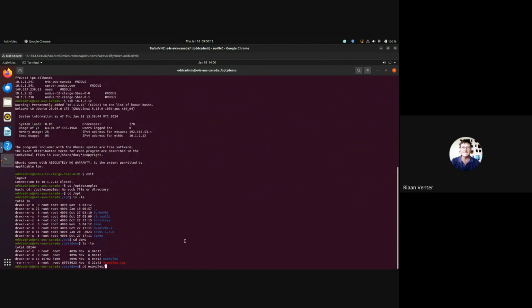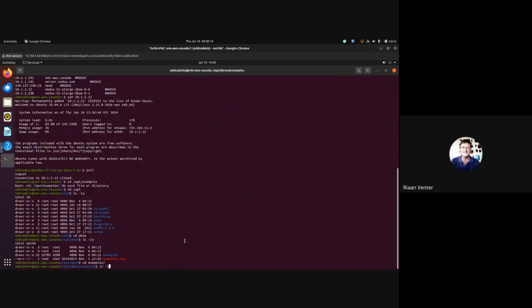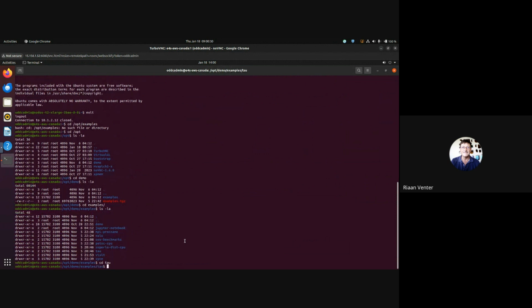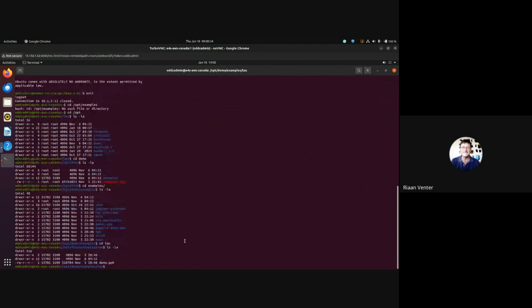And I'm using this because there's some sample data that you can actually make use of. And these will be available within these clusters, because it's made available in the actual image. All right, so I'm just going to go into something called Tau as an example. And now I'm going to list this, and I will see within there is an example file that I can make use of. So there's something called paraprof, and I can use this demo file.